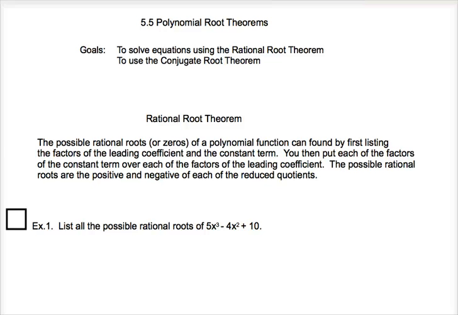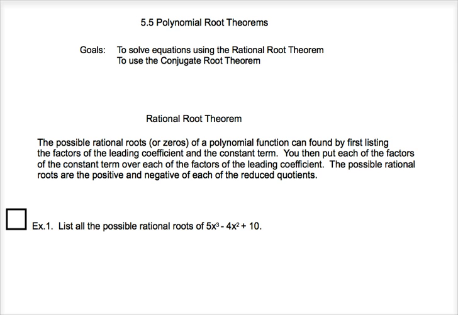Oh, welcome. 5-5. A lot of information here. We're going to learn how to solve equations of polynomials that aren't quite so obvious. If you have something you can factor in one of the many ways we factor, then it's not so bad. A factor might be grouping. You might have to break down an x to the fourth into an x squared and an x squared.